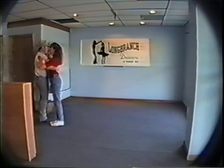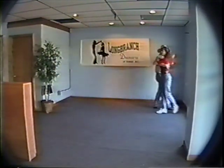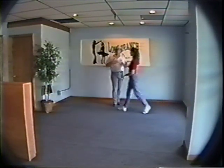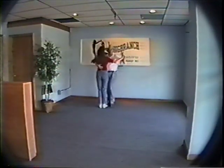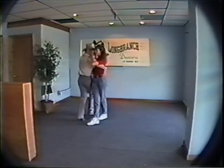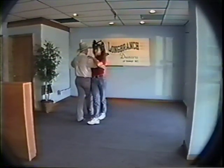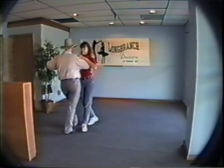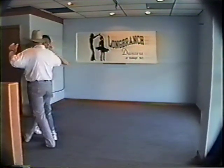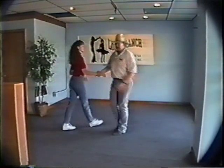Come in. All right. And back, side, forward, forward, side, back. That's where you're going to use closed position for the first 2 steps. 1, and then on 2, we start to move to that side by side. And then on the 3, we're stepping through, and we're in that right side or that side by side position. Same thing on 4, 5, 6. We go 4, we're back in closed. We go 5, and then at the end, we're back into that side by side position. Catch it? Yep. Okay.